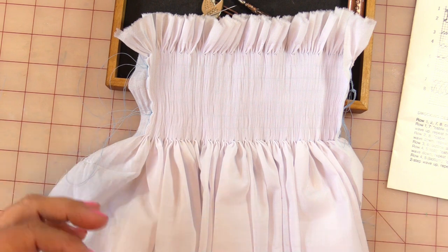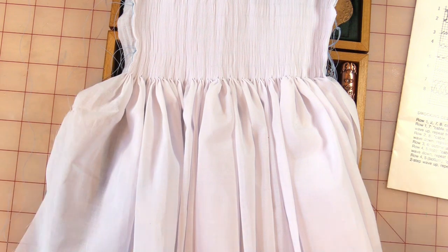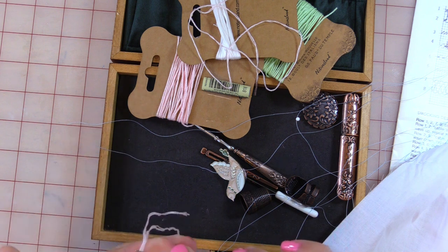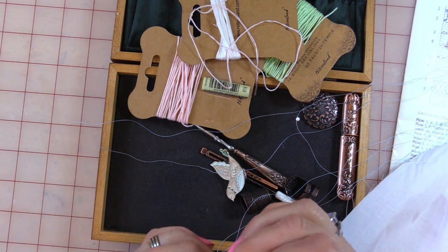So I have a length of floss here that is 16 inches. I usually go about 18 inches with my floss, but 16 it is. Okay, and I am going to thread my needle with my old technique, which is to fold it and push the needle over the folded edge. And there we go.